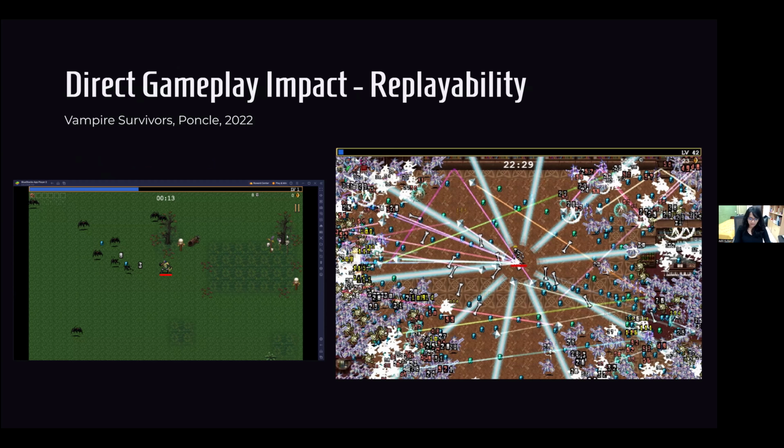So this is Vampire Survivors. For those of you who don't know, this game took 2022 by storm because it made 7 million US dollars right in the first month of its launch. This was a very refreshing change when huge studios were making very graphic heavy and very environment heavy games. It was that old school retro game with a very simple mission. You just have to survive till the very end.